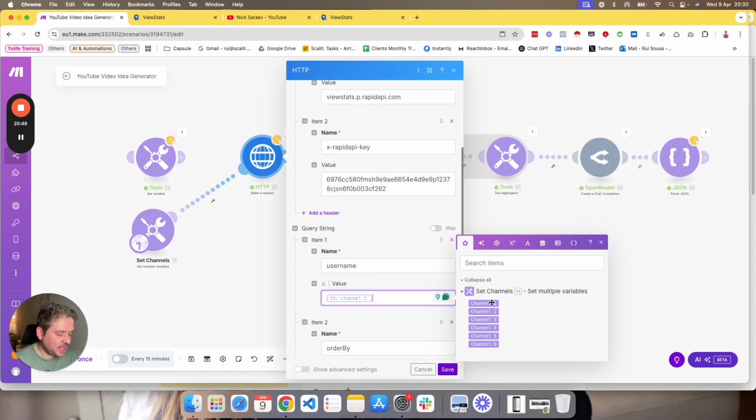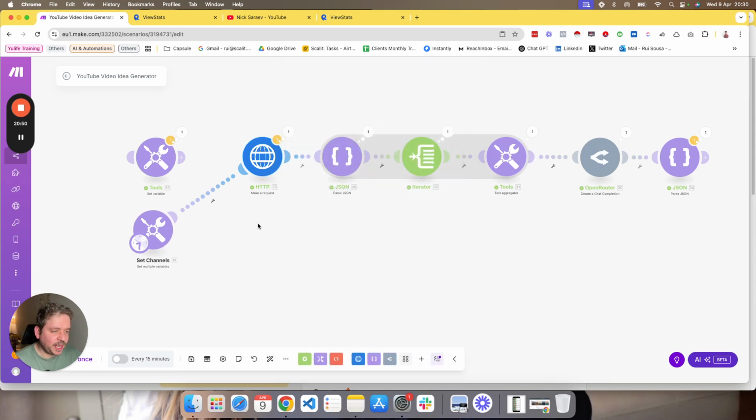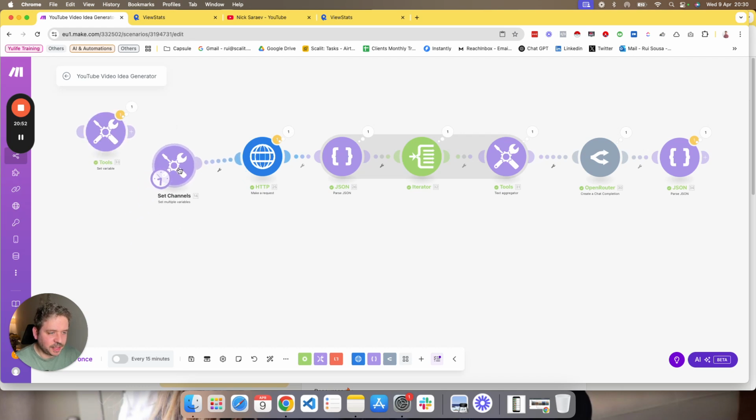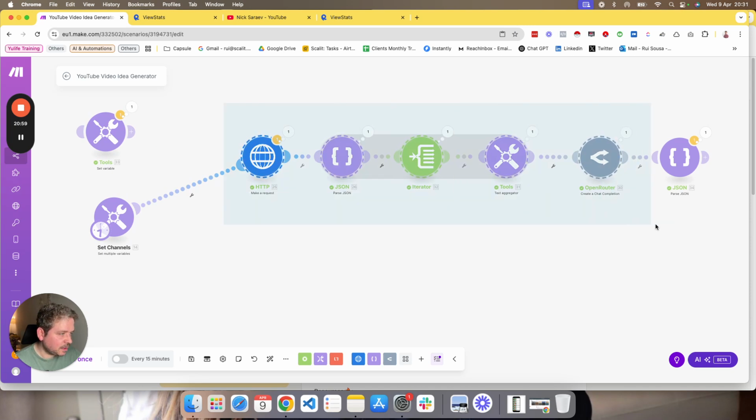Okay. As you can see, I can choose the channels. So what I can do here, pretty simple. I can just have, for example, a branch, or I can just copy all of these to the JSON and just put it in front of it. Or to be easier, I can just do like this. So I can just do a module where I run everything and I put the idea.